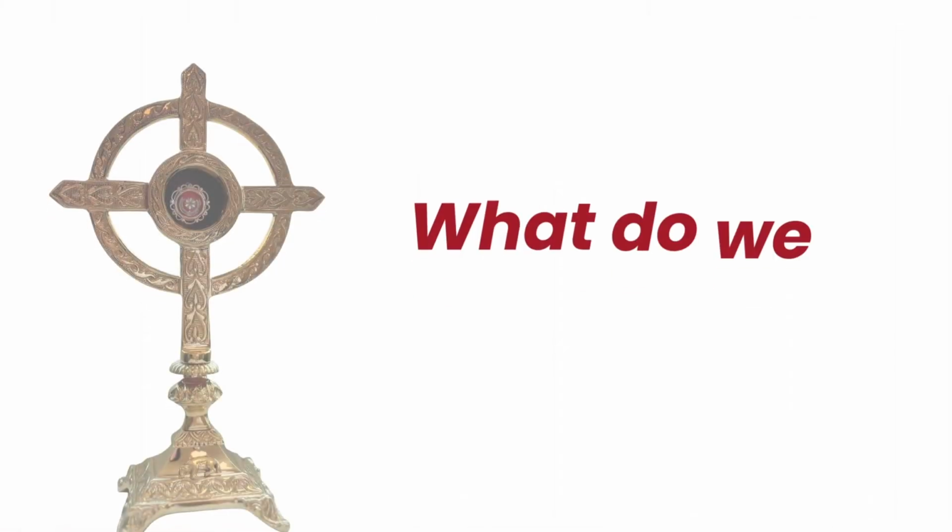Great. Okay, so now that we have this relic, and we know what a relic is, what do we do with the relics? The key word here is venerate. In the Catholic Church, we talk about venerating the saints. Venerate not in the sense of worship, because worship is something that we only reserve for God alone. Venerate, in a way, is to honor, to lift up, and to pay respect, and to recall what it is that the relic draws us closer to, which is the saint themselves. And so veneration is an act of honoring and an act of remembrance.